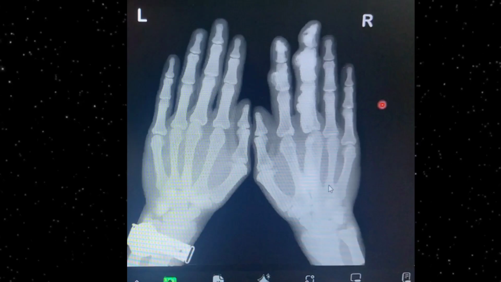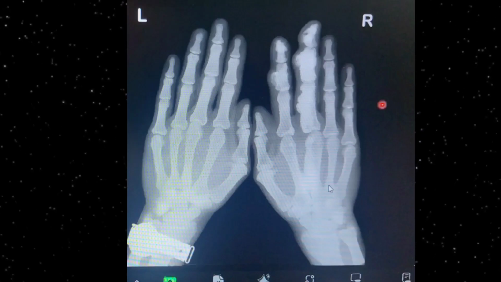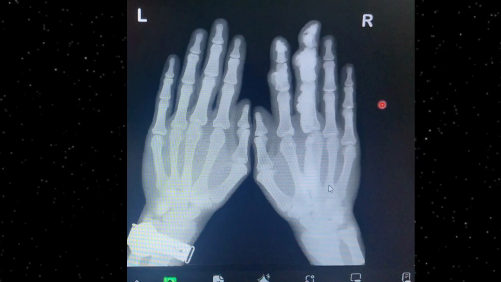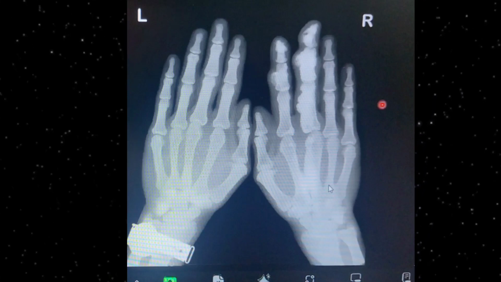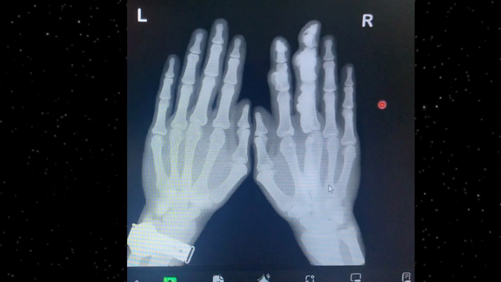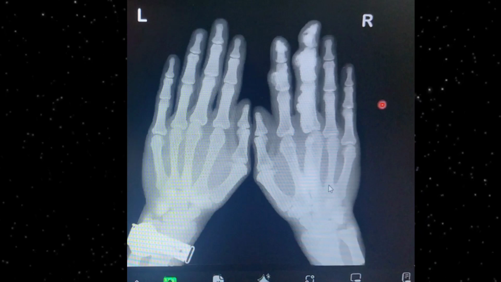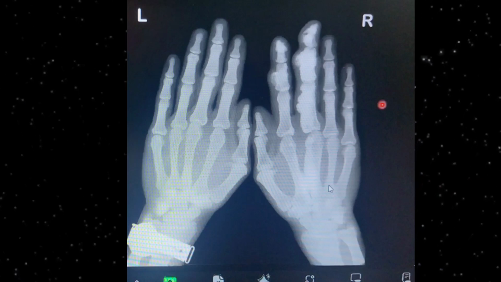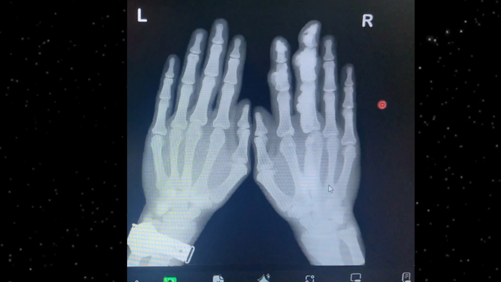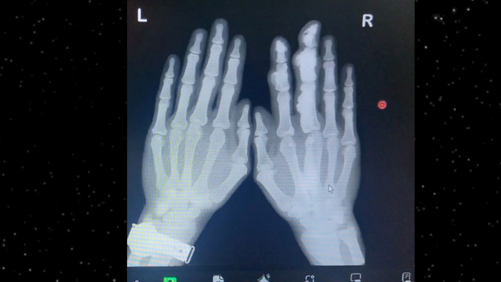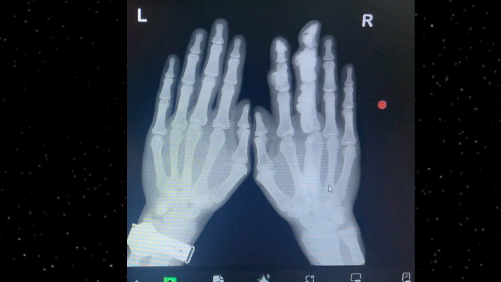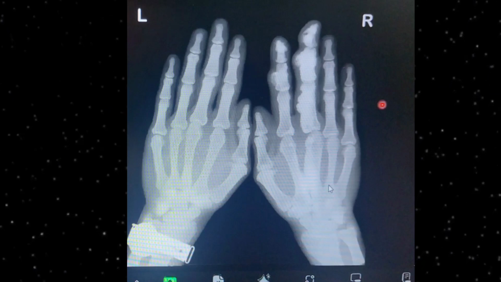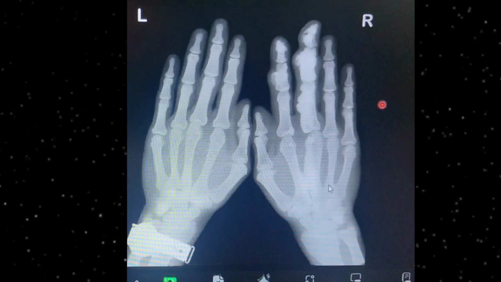Again, the same radiograph for your better understanding. Here you can also appreciate that the middle phalanx of the index finger also shows a dripping candle wax appearance. As I mentioned, it may involve a single bone, or sometimes in one extremity there may be multiple bone involvement, which you can appreciate in this case.